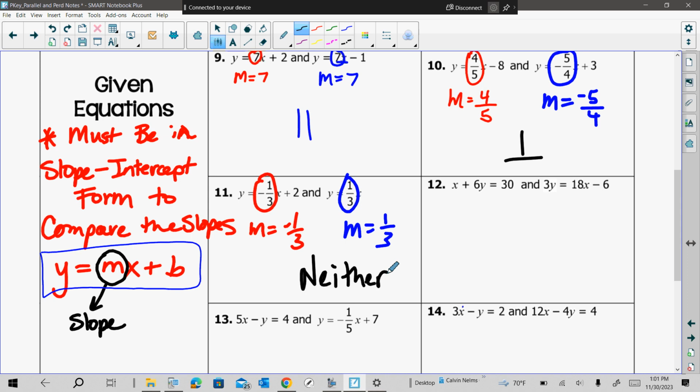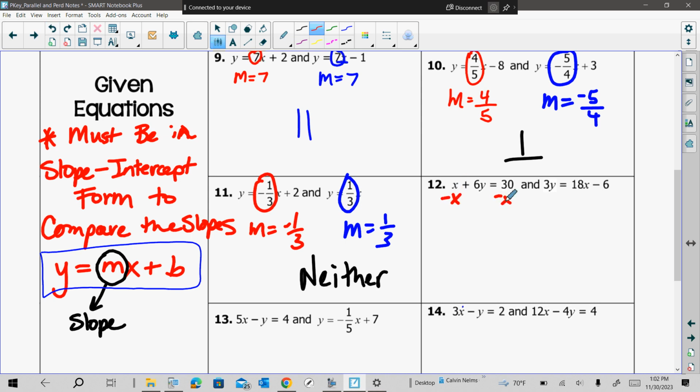Okay. Now let's do 12, because this is what you're going to have to do for the remaining. This first equation is not solving for y. It's not in slope-intercept form. It is what we call standard form. It's when we have the ax plus by equals c. That's standard form. We need it in slope-intercept form. So this is on the yellow graphic organizer at the beginning of the unit. To put it in slope-intercept form, you have to first move the x by doing the inverse. Our x right here is positive. The inverse of that would be negative x.